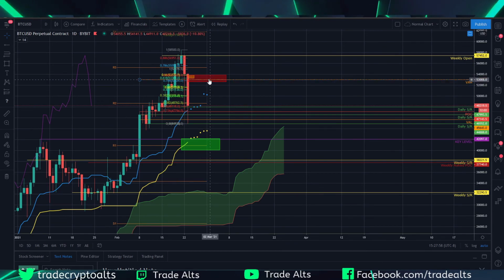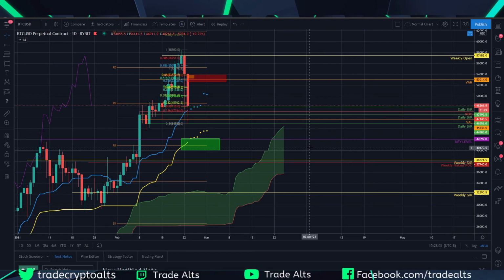Could this end up being a swing trade? Yes. If I did take this short and price worked its way up, it could end up being a longer term trade, but you really don't know until you see how price develops. But if I did take this short and price came back down to value area low or something, I would be taking profit for sure. I would be taking some off the table, not financial advice, just how I would trade it. But I think that's pretty much it.